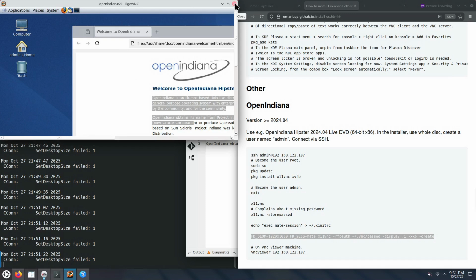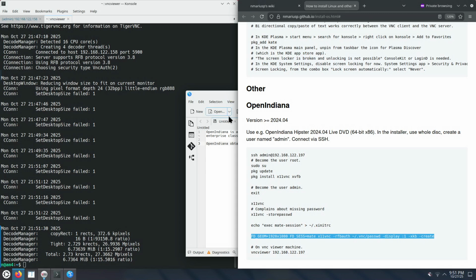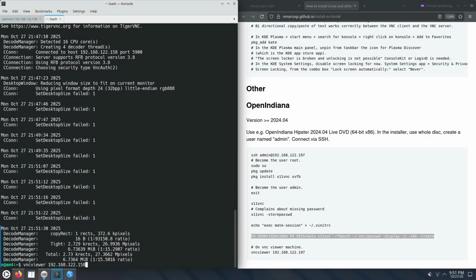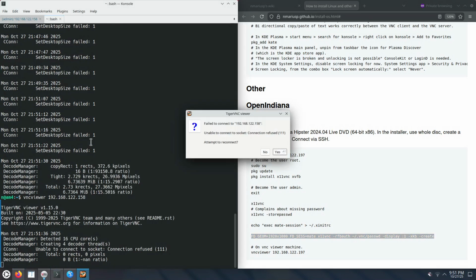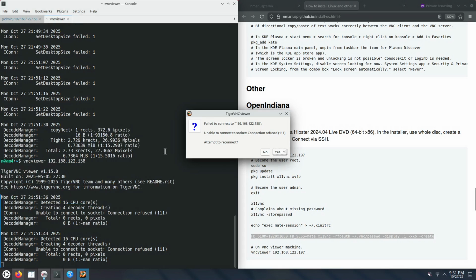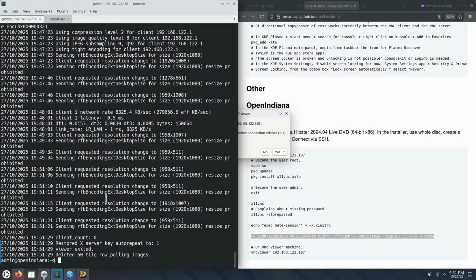Okay, so let's see if we close the TigerVNC client window and we just restart. It keeps the same session. Nope, it closed the server.